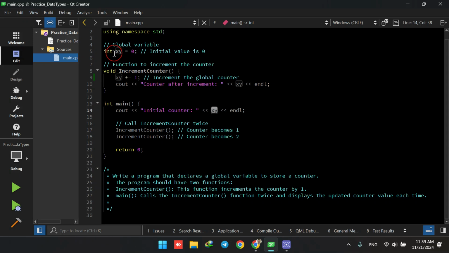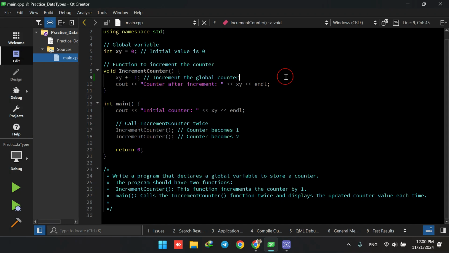We expect to see value 0 in the output because initially the global variable number is 0. Then we call the increment counter, as it was asked here, 2 times. So we mention increment counter and increment counter.